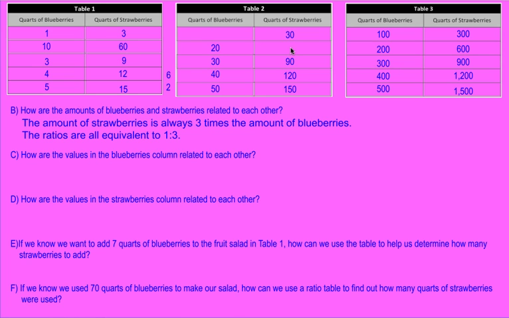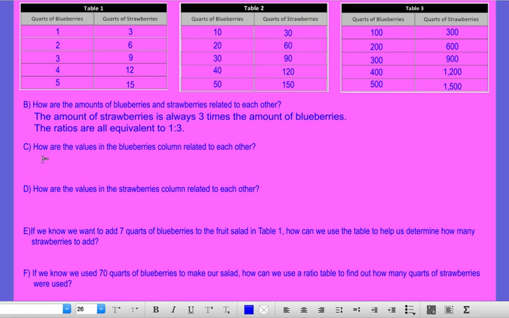Okay, so we're going to go ahead and just put all these pieces back where they once were so we can continue with using those properties that we are finding. So we can say that each time, or in each table, we're adding the same amount. So in each table, we are always adding the same amount of blueberries each time. Okay, so that's a good one to have.